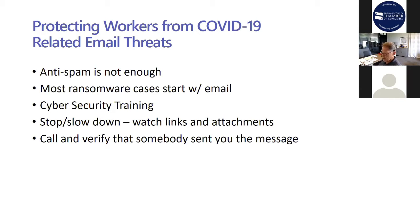One of the other benefits, and this actually happened with my finance manager: she called me while I was on vacation and said, hey, where do you want the, I think they were Amazon gift cards, where do you want those delivered? To your house or to the office? And I went, what Amazon gift cards? And she went, I thought this wasn't legit. And she almost fell victim. She almost ordered the Amazon gift cards. Even a person that works for an IT company that goes through all the training can sometimes get caught with that. So again, slow down.